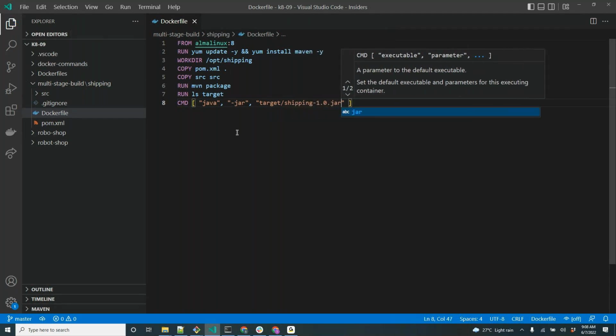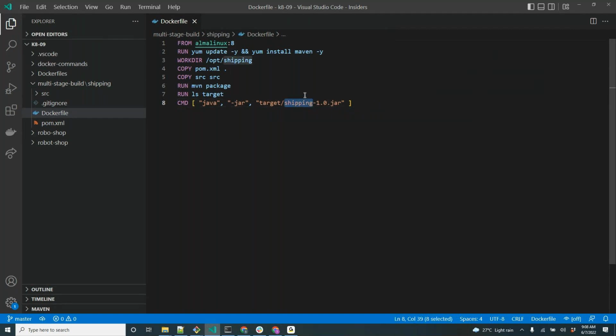Okay, I don't know what the exact name of the jar file is. That's why I'm doing the ls target. So this is the Dockerfile. I'm installing Maven and copying the pom.xml and src, running the package. It will create a target, and inside target we will have the jar file. I don't know the name, that's why I'm doing the ls target.